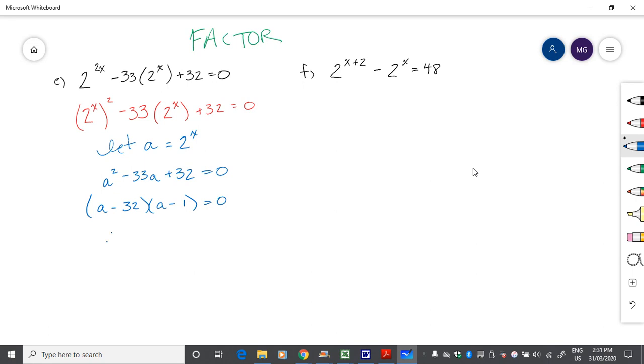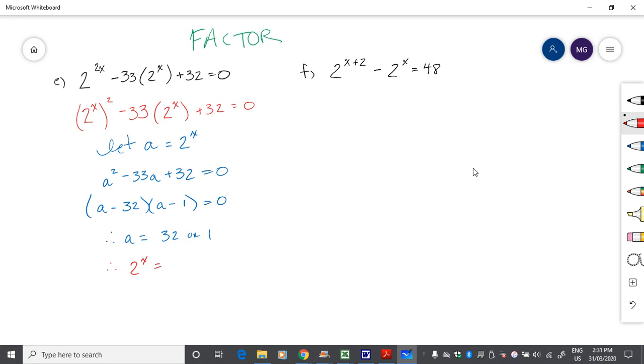And therefore, you could work your way down and you could then solve and say, hey, so A equals 32 or 1. Here's the problem, though. I never gave you a problem that contained A's. You need to solve for X. So now we would have to go back and resubstitute, and therefore 2 to the X equals, well, that seems like a pain.